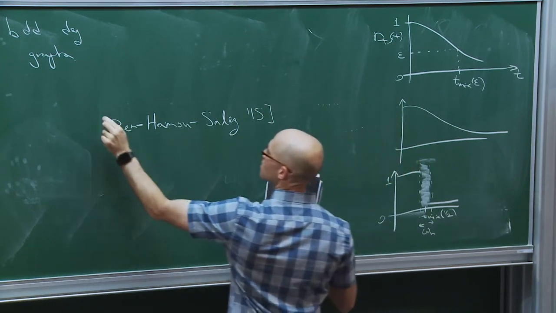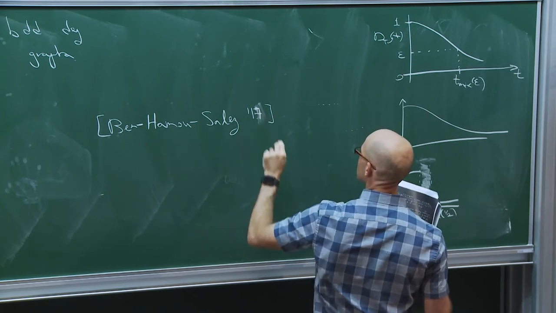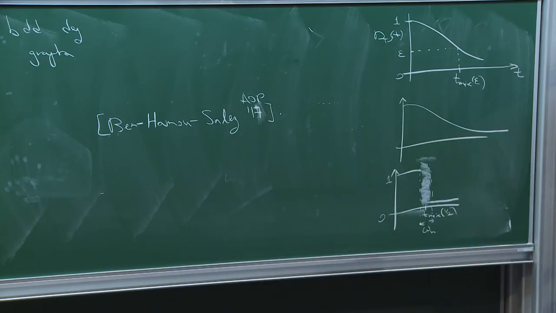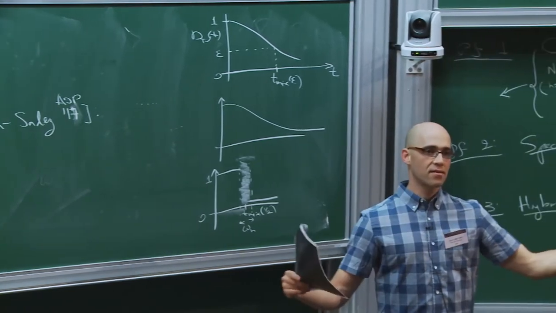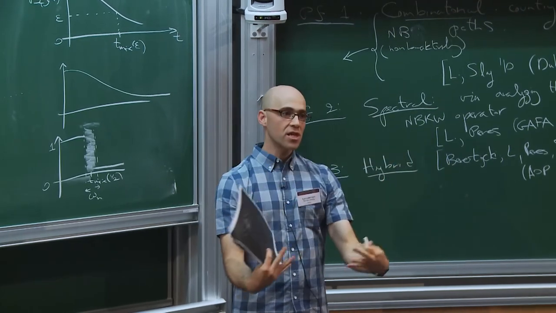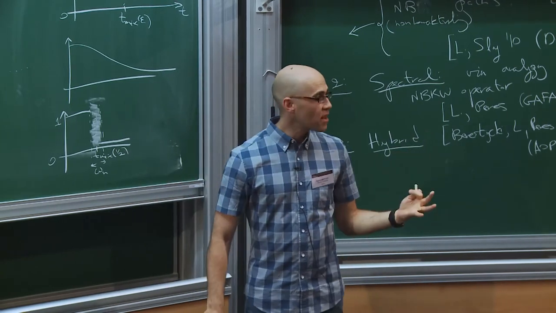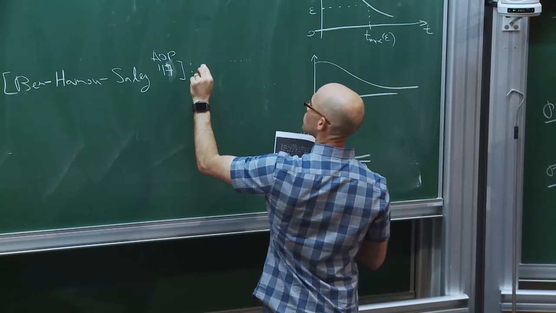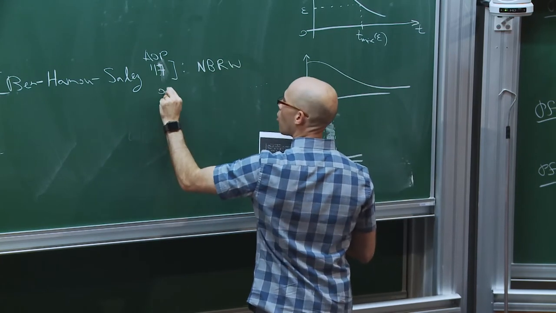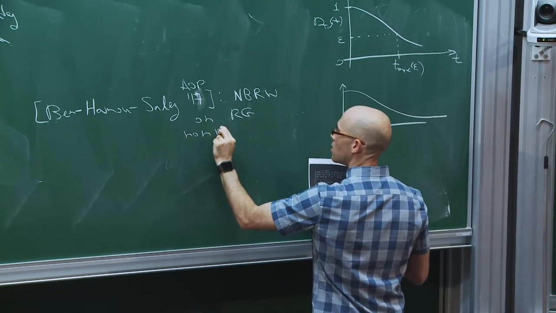It's from 2015, but it just appeared in AOP. The basic idea of trying to understand what the walk looks like from one end and what it looks like from the other, and developing the trees coming from the source vertex and coming from a potential target vertex, is useful in other settings as well. It found use in this paper, which studies non-backtracking random walk on random graphs, but non-regular.